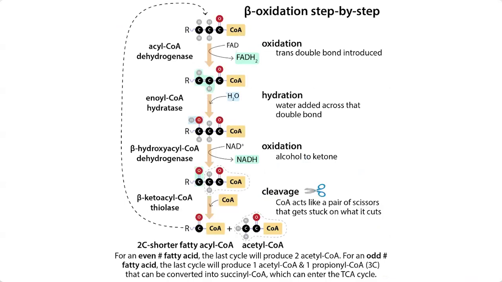During the process of breaking it down, not only are you generating acetyl-CoA that can enter the TCA, but you're also generating FADH2 and NADH. The actual beta oxidation part, well, it's happening in an oxidative fashion, hence the generation of these FADH2 and NADH. And if we think about why, well, we said that fats were good sources of energy because they were highly reduced. They had lots of potential to be oxidized. When we oxidize, we make NADH, we make FADH2, and those can be used to generate energy. But in order to actually get that energy, we need to do that oxidation. And so that happens in this process of beta oxidation.